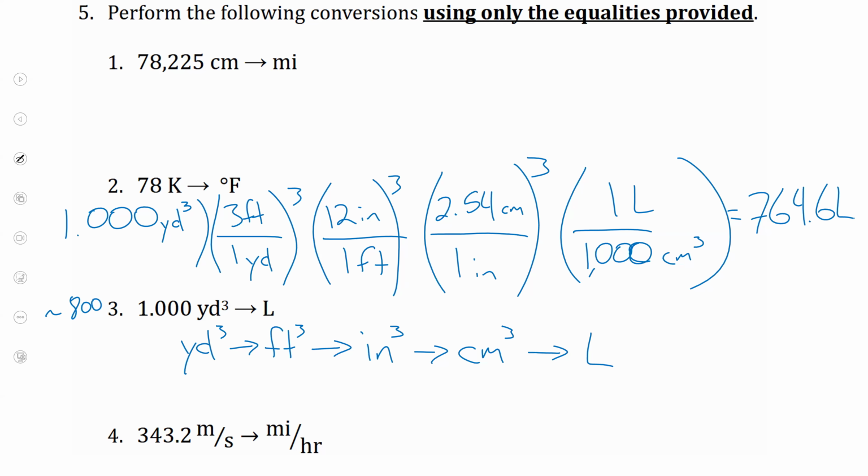If you entered it incorrectly, or maybe if you cubed the 1,000, you're going to get a number that's less than 1. If you get a number that's less than 1, your intuition, your physical understanding of how space works should tell you that that's a mistake, right? Because you know what a liter looks like and you know what a cubic yard looks like. If you get less than 1 liter equal to a cubic yard, you did something wrong.